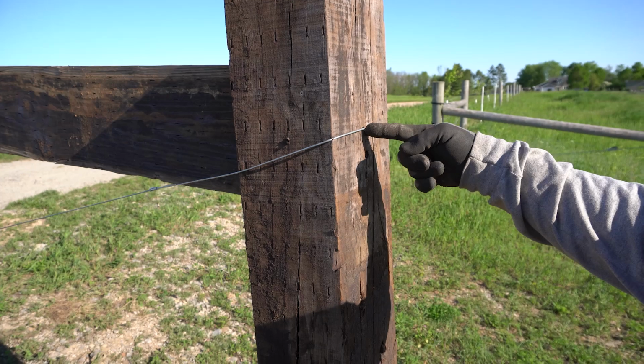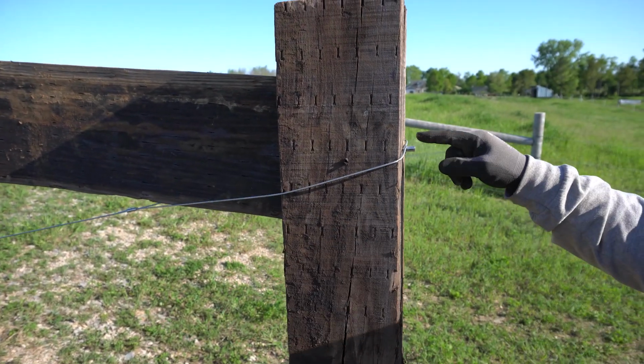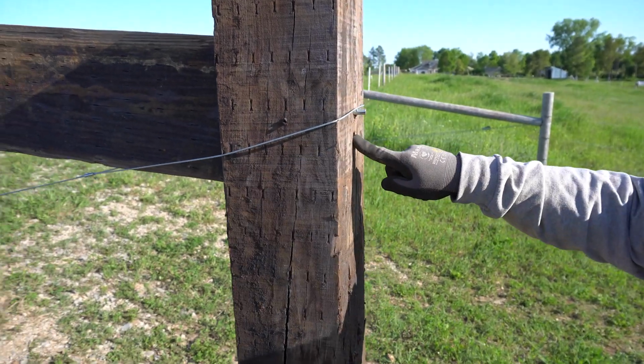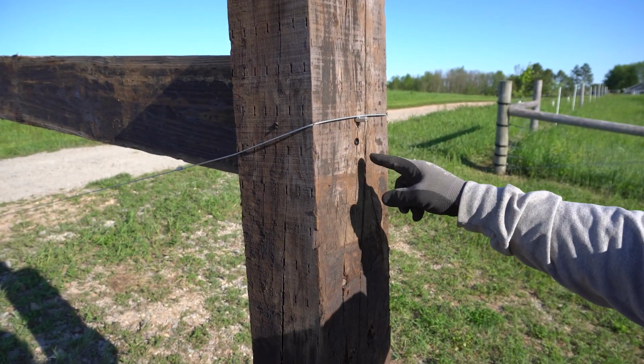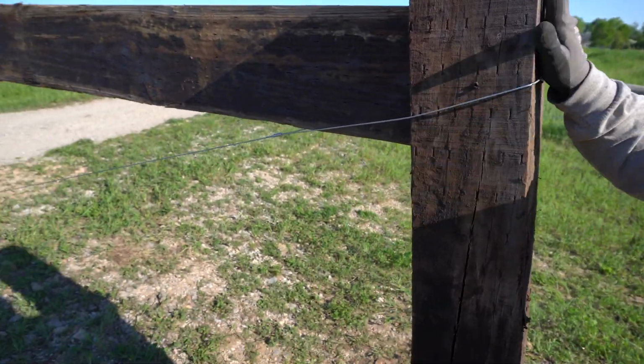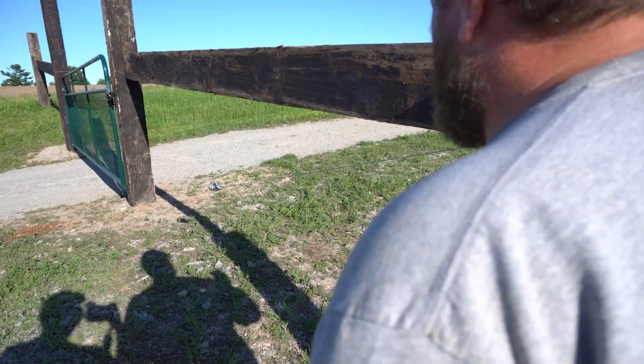we use a drill bit. We drill this all the way through and drive this pin. Because this is dimensional lumber and we have a pin on each side, it could have the tendency to turn. So we also drilled another little pilot hole for one of these really long lag bolts and ran that in just to keep that board from twisting. Under tension, it shouldn't twist, but that's just a little added security that it won't twist on us.